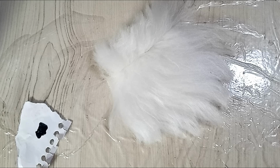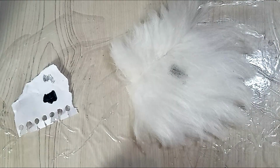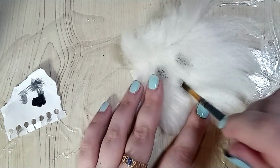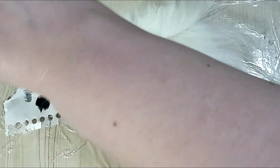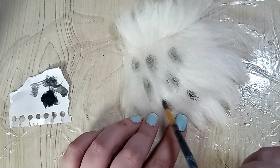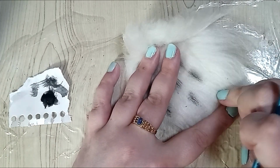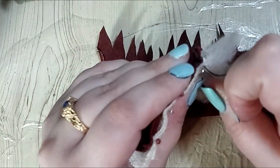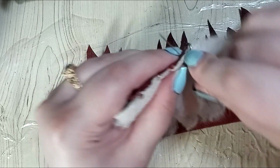Now then, before I could add it to the cape, I went in with some diluted paint and started adding the grey spot you can see on Stolas. Then it was finally time to sew the fur on the cape. I went along the same seam line that I made to join the two pieces of fur together, but this time along the top of the edge of the cape.